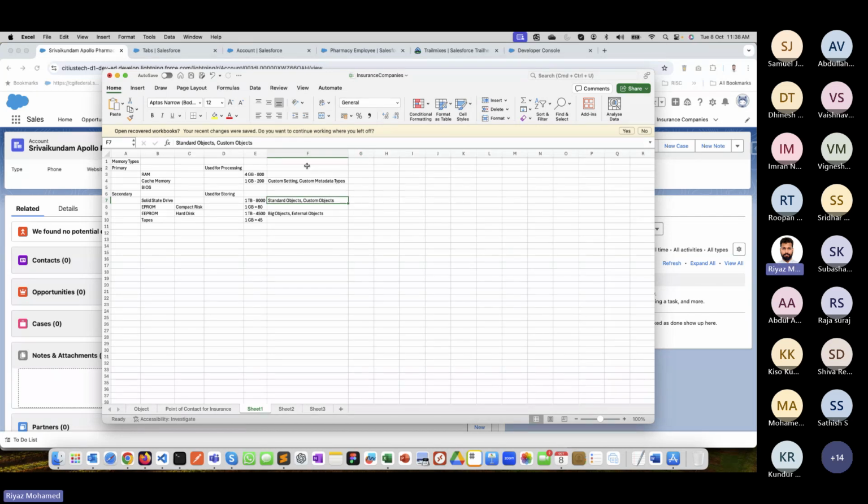Don't store large volume of data in custom settings or custom metadata. Store only minimal data, which is frequently needed. Frequently accessed data, store it here. And store all the other reference data in standard objects, custom objects. Store less frequently accessed data in big objects. This is very critical. I want you guys to remember this.